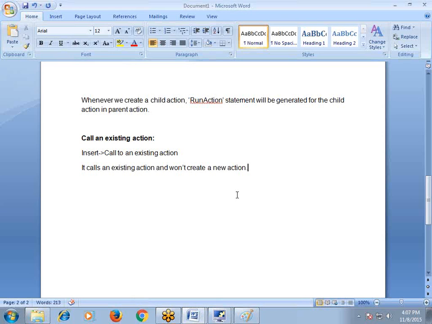Now similarly, there is one more: copy an existing action into a new action. How to copy an existing action into a new action? Let us say this one.